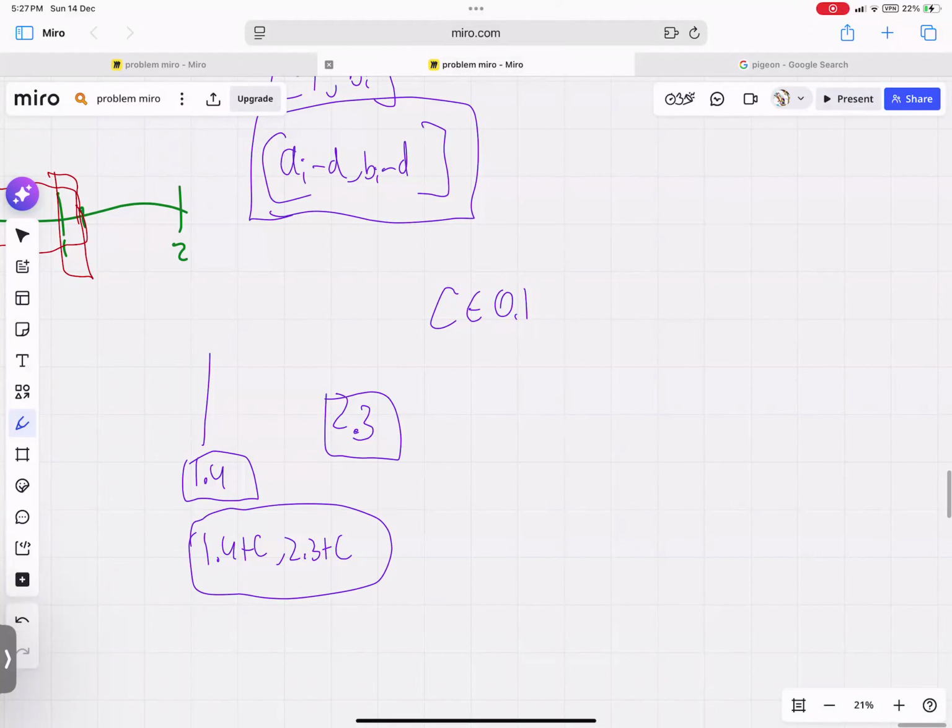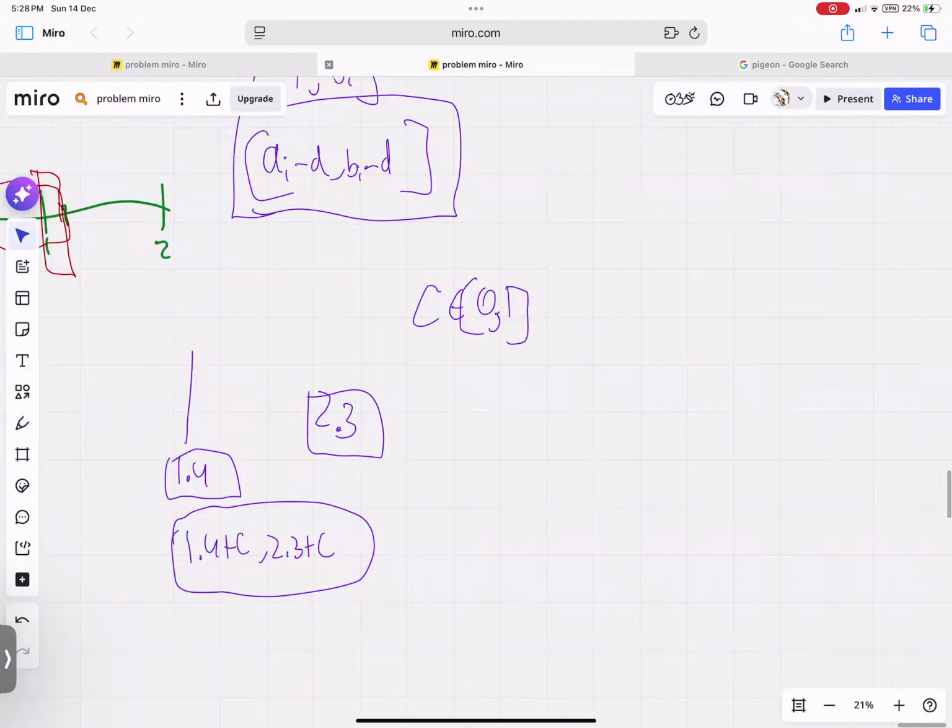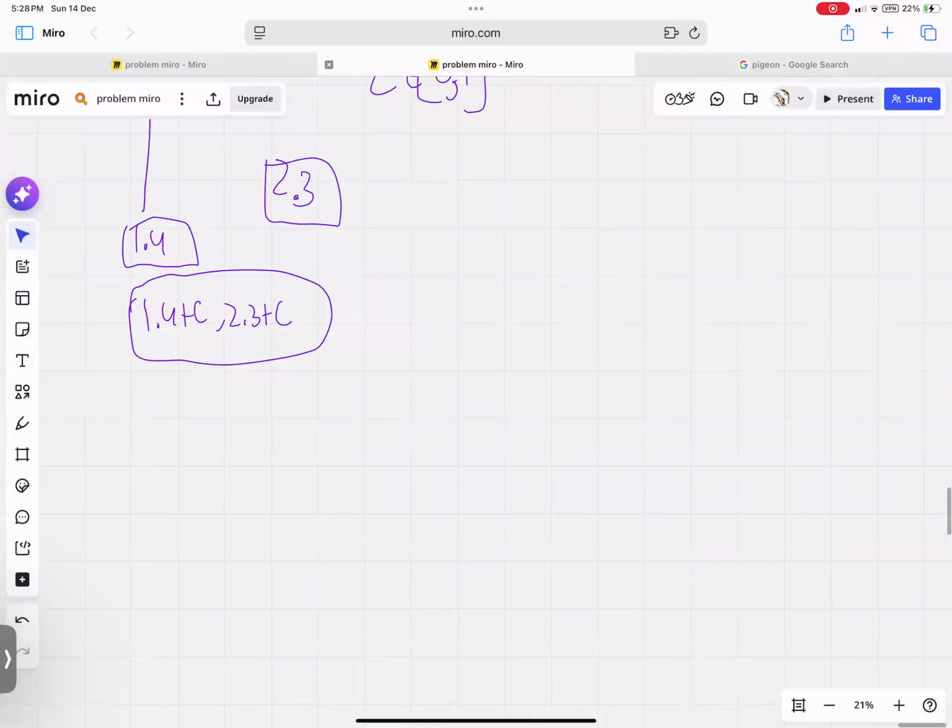Negative 0.4 to negative 0.3, and here c is between 0 bracket and 1. And you can just add a negative one then. So negative 1.4 square bracket, and at the end negative 1.3 and round bracket. Wait, I didn't get what you're saying. Like, I'm saying between 0 and 1. Like, you're not telling me a real number between 0 and 1.